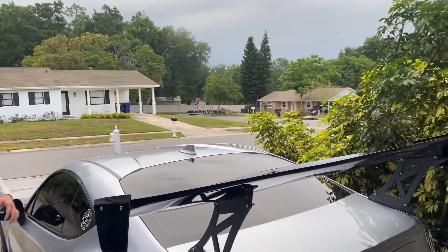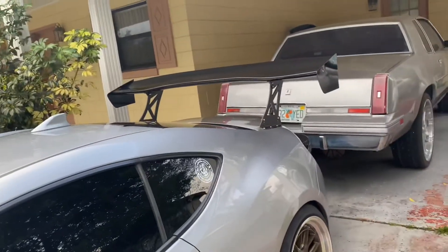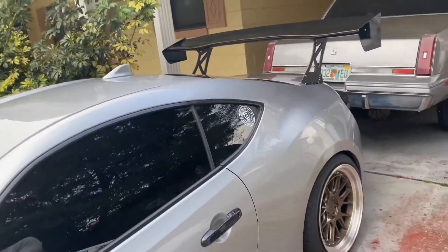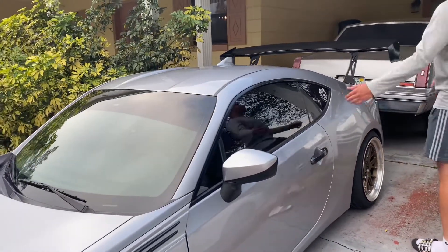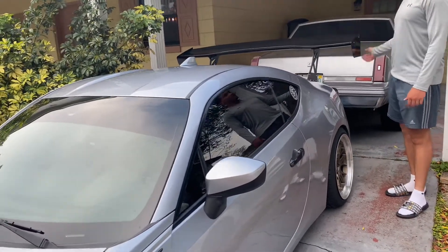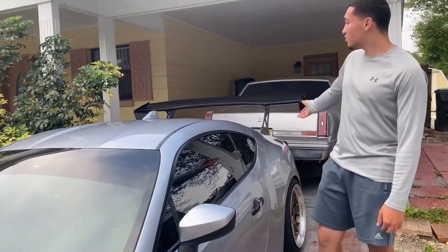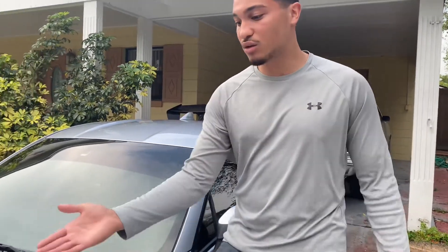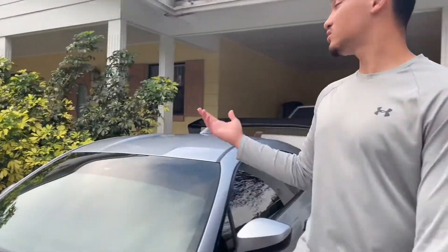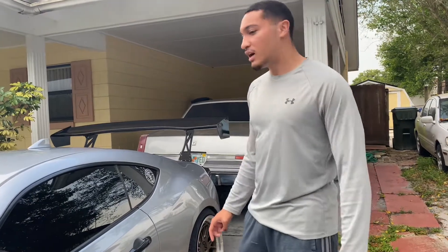I'll show you around so you can see a better look at the way the car looks. This is the secret I had holding since Thursday. There are more mods coming for this car — I might get new headlights, might get the V-Lans, might go with different taillights. I want to do wide body, but I don't think we should do that for probably a few years from now.